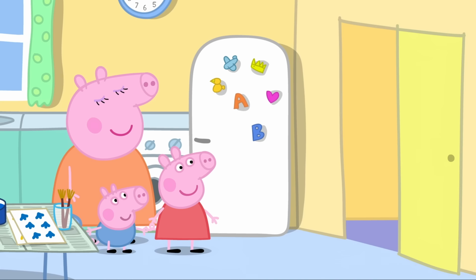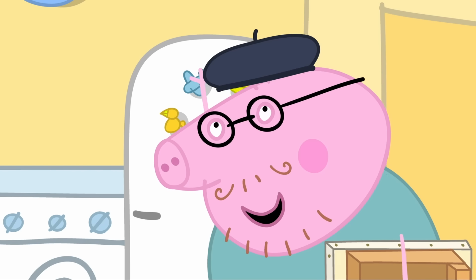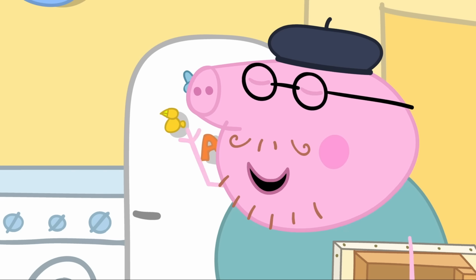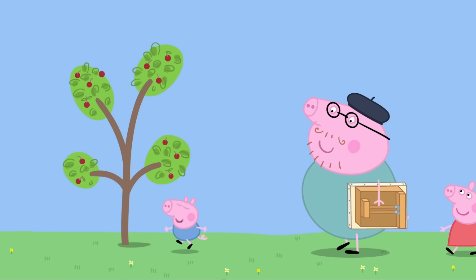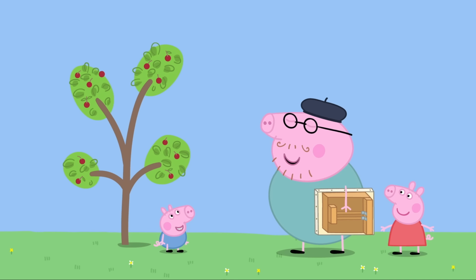Now, where are my old painting things? Daddy! Why are you wearing that funny hat? This is my beret. It puts me in the mood for painting pictures. Now, what shall I paint? Well chosen, George. I'll paint the old cherry tree.